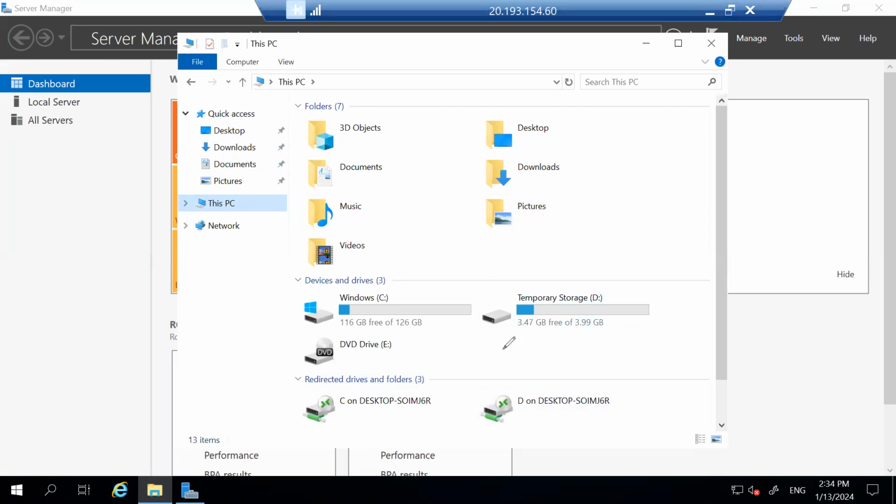Are you able to see the additional 10 GB volume of data? This is the OS drive. This is temporary storage, 4 GB is provided. Are you able to see the 10 GB data disk? No. You are not able to see the 10 GB data disk.